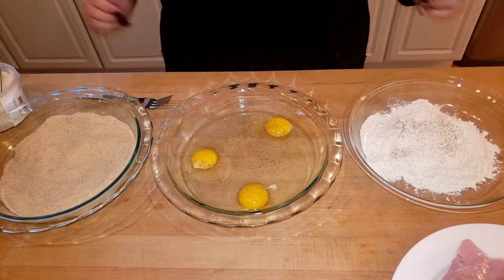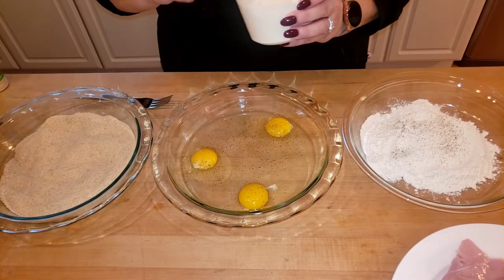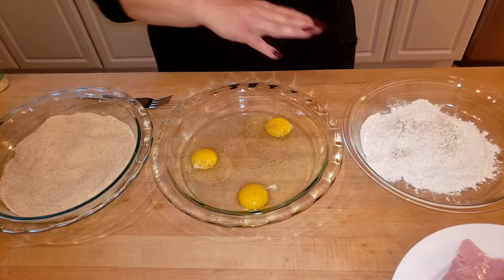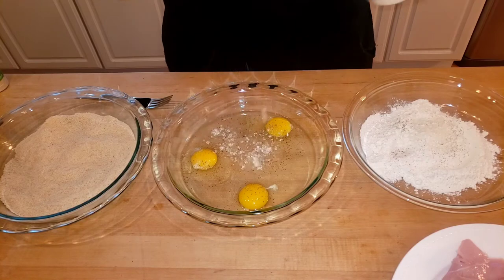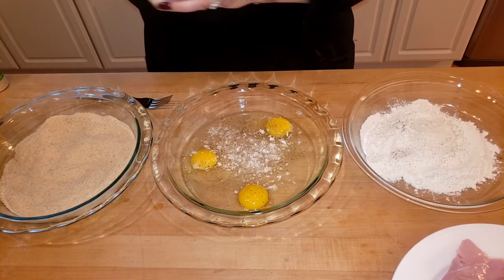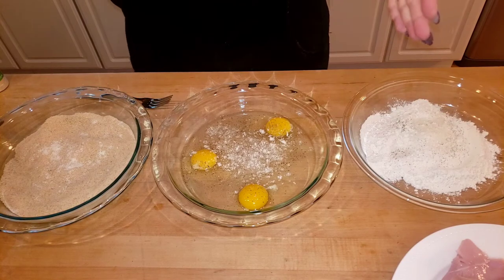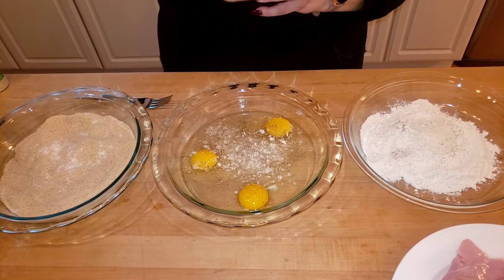What we're going to do today is the traditional way. Normally no Locatelli cheese — which is your pecorino romano — this does not normally go in this. You don't have to put it in, but I do. Just a little bit of flavor, not much at all. And you could do this with turkey if you want. Let me take my toothpicks out now, because this is how I'm going to secure them.